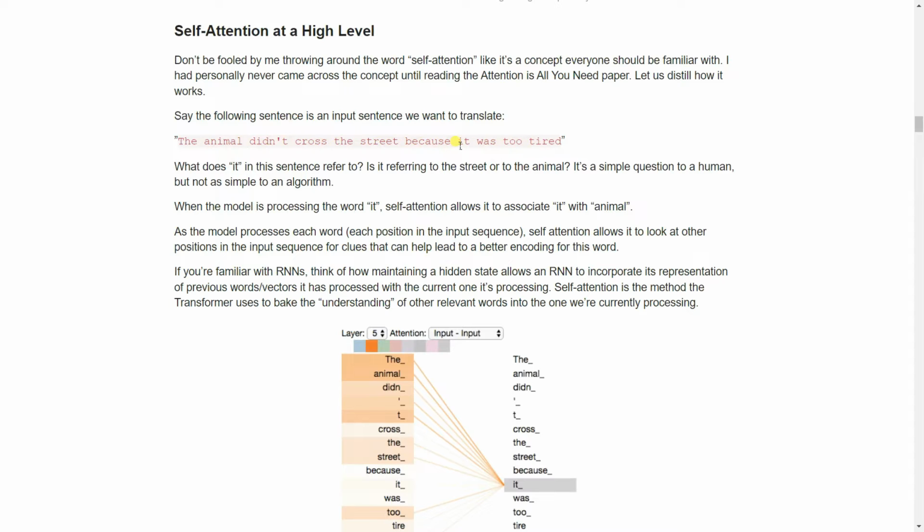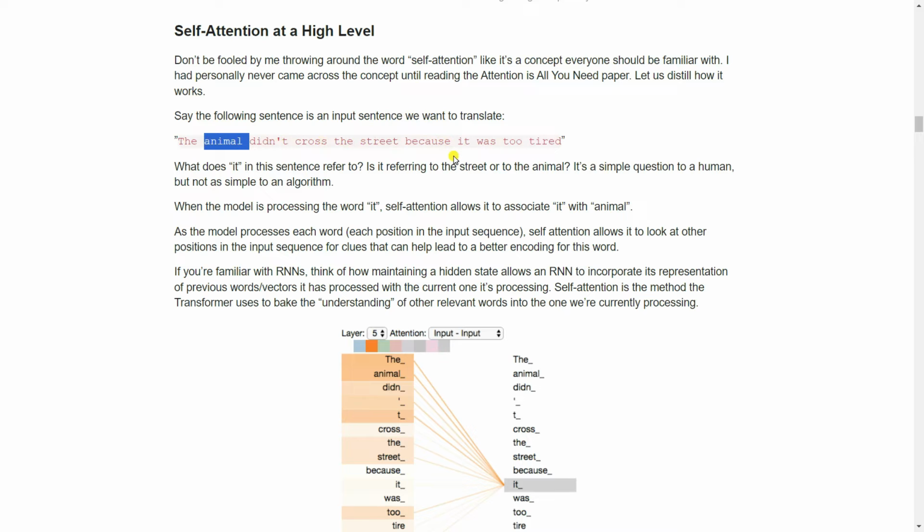देखो, so it means it किसको, it actually indicates the animal, right? It is indicated to the animal. As a human being, we know that correctly, right? But if we put this sentence inside an algorithm, it cannot understand what is happening here. It may say that it indicates the street, or it may indicate something else. As a human being, we see that it means it was too tired. Who is tired? कौन थका हुआ है? The animal, as a human being. But एल्गोरिथम तो नहीं समझेगा ना, इसलिए क्या हुआ, एल्गोरिथम को मुझे पास करना पड़ेगा.